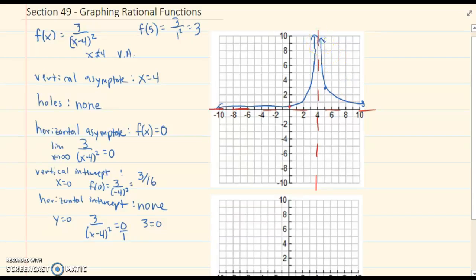Now, if we start getting more advanced in these, we can look at the equation to begin with. We could see that the denominator was squared, which would indicate that the left and the right values are going to approach the same thing. And that numerator will tell us what it is. If there was a negative on that numerator, then both pieces would go down. But because it's positive, they're both going up.